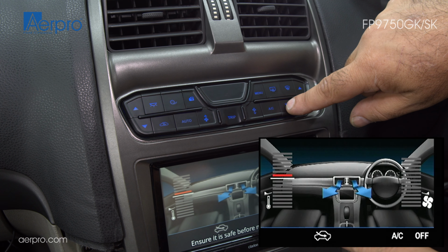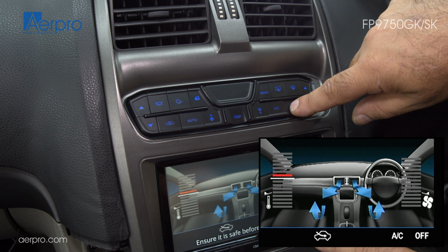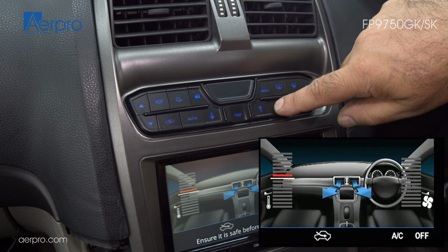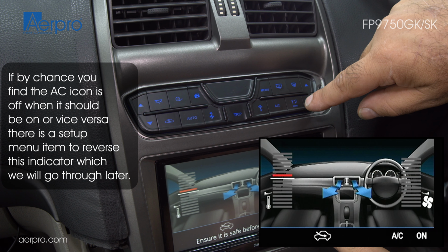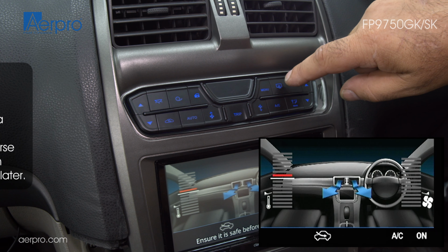Mode changes the different vent combinations. The AC button toggles aircon on or off. Holding down this button will turn off both heating and cooling, which only works for models that have a dedicated AC off button prior to upgrade.